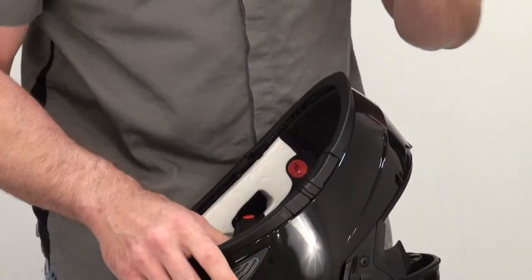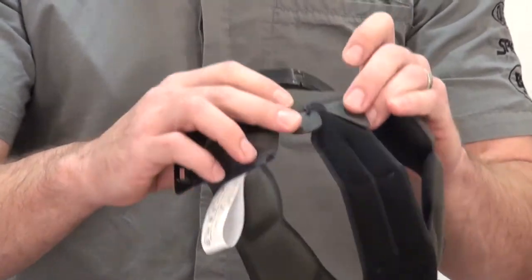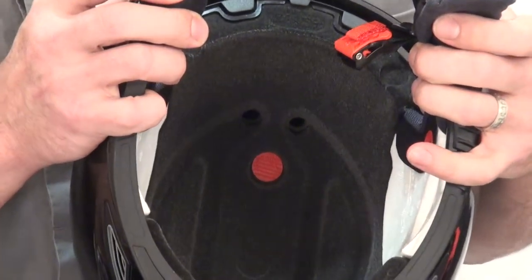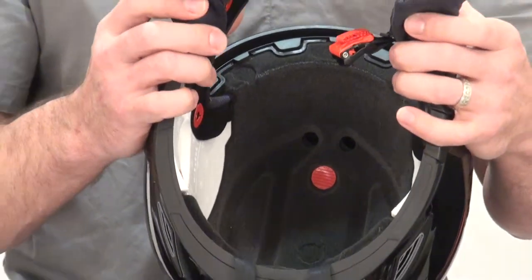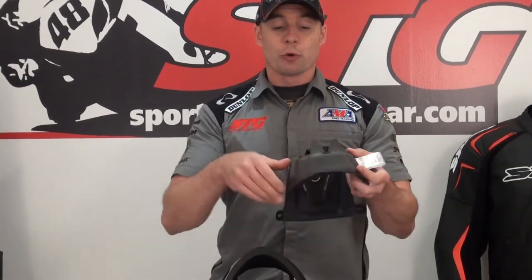Here is a key part I need to point out. This helmet has a built-in seasonal tuning system for the intake vents — it's these two triangle-shaped flaps right here. When these flaps are in the up position, they block the holes in the EPS. A lot of them come that way out of the box, and that's kind of the winter feature — this helmet is designed to be ridden year-round. A key point with this helmet and the C3: when you get your helmet, look inside, see where these flaps are, and make sure you fold them out of the way if you're going to be riding in the warmer seasons.